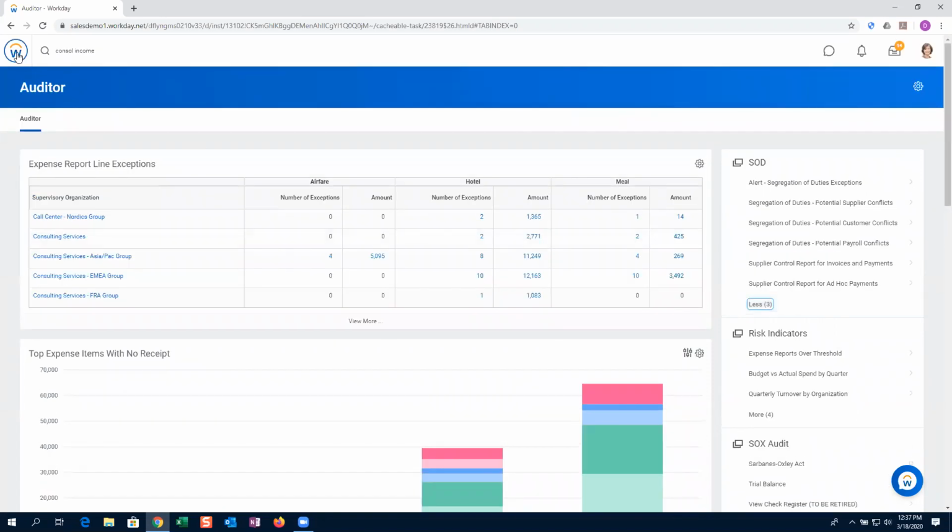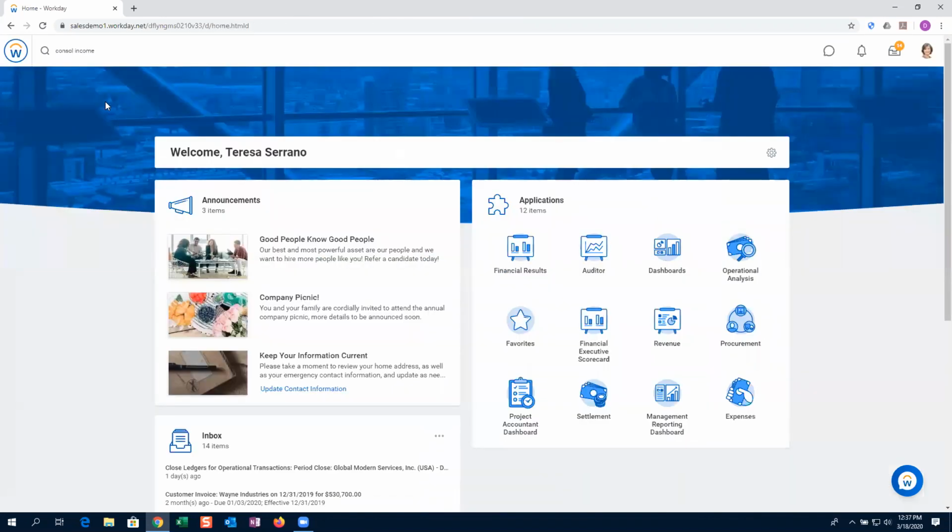So just a matter of a few moments from a financial perspective, now we've seen consolidated financial dashboards. We've seen the flow of the transaction from a workflow perspective down into the GL. And then we took you a little bit behind the scenes, looked under the covers to show you what really powers all of that, and then how we provide you accountability to know that Workday is actually performing the functions that it's supposed to, and we're doing it in a controlled manner.